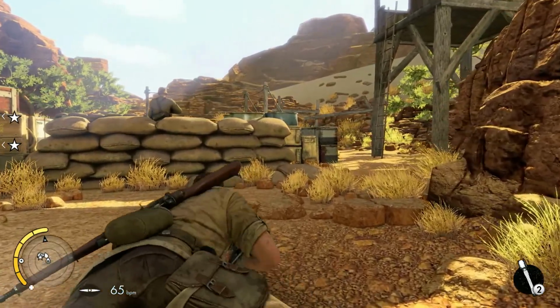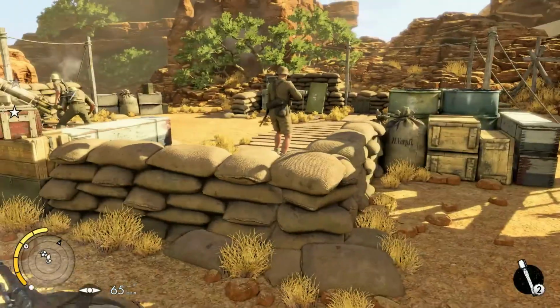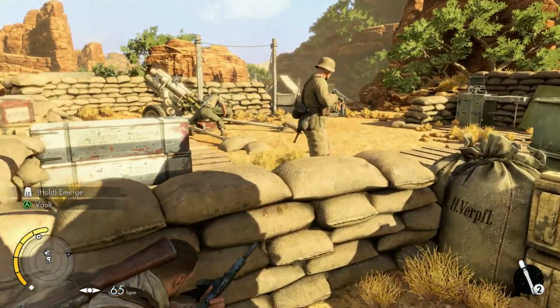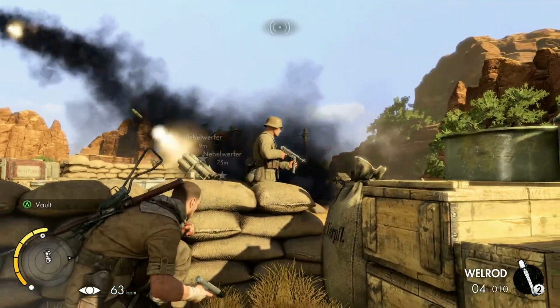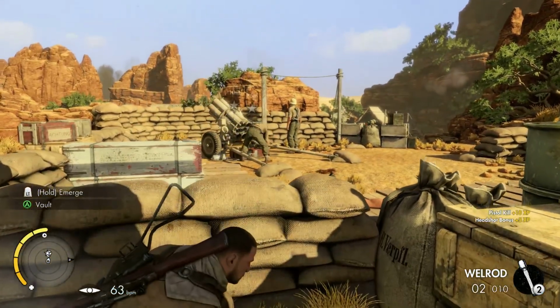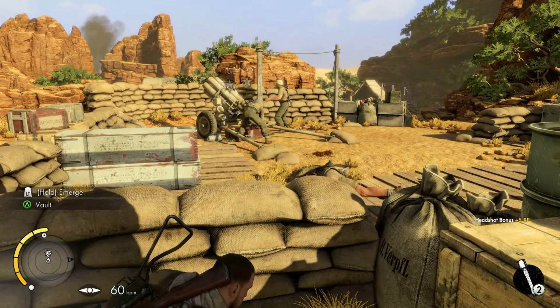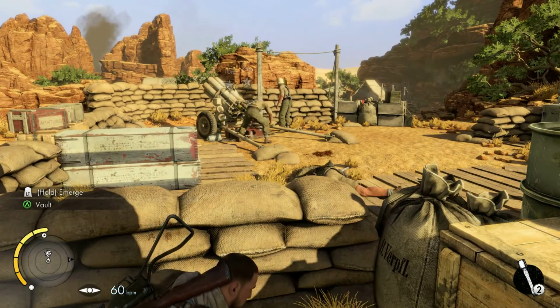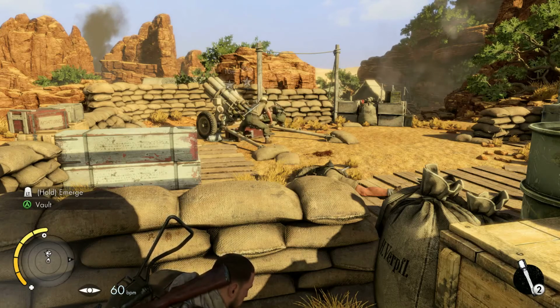You can climb up in the tower, but there's really no need to. There's nothing up there in the way of collectibles. So we'll pop him with a silenced pistol. And then what I'm actually going to do is just lob a grenade over there and take out these two when it goes off. If we're lucky, the sound will cover the explosion and no one will even know that I just took it out.